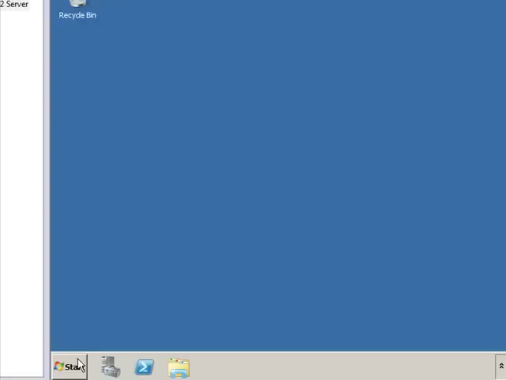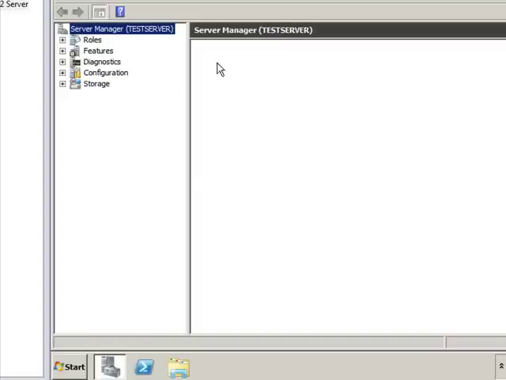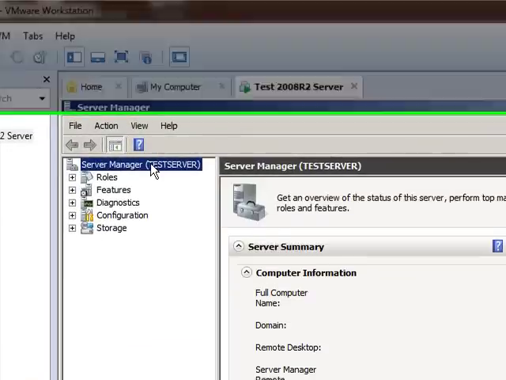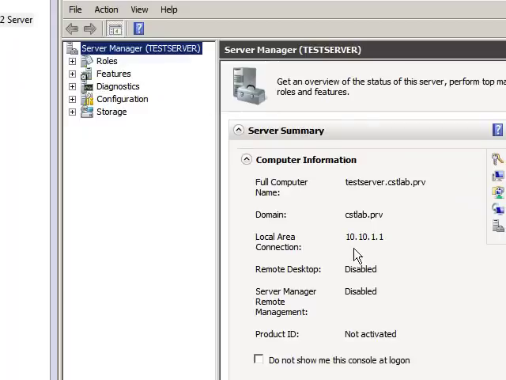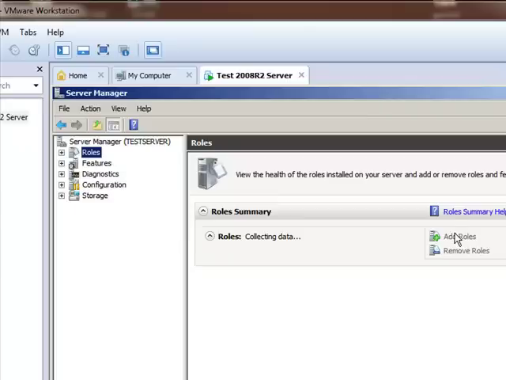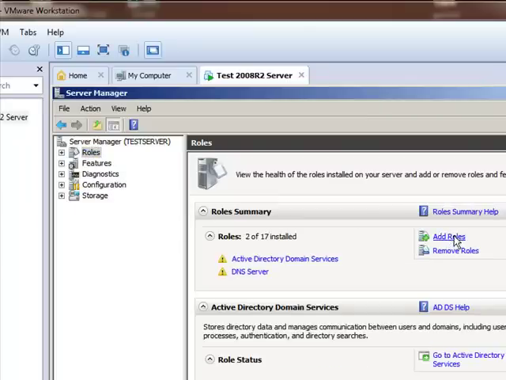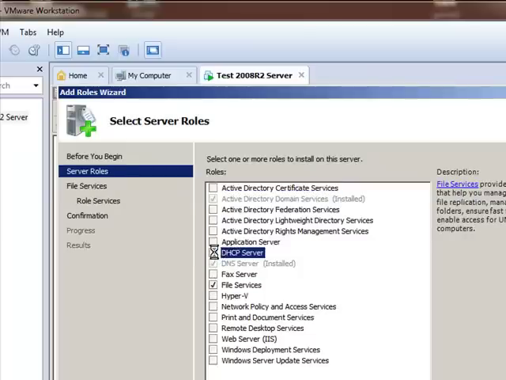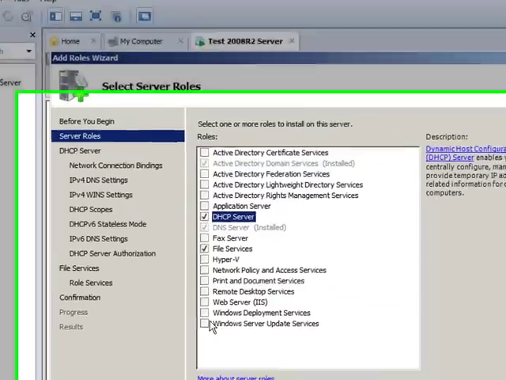Looks like it's going through. There it started. And let's go ahead and add, we can pretty much add all of our services all in one go now, so that we've got everything done, our IP address is set up. So let's go to the roles. Waiting for it to populate here for just a second. Let's go to add roles. And let's go ahead and add file services, DHCP, and let's add Windows deployment services all in one.